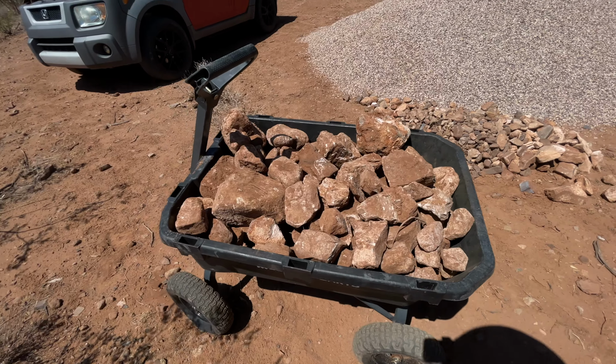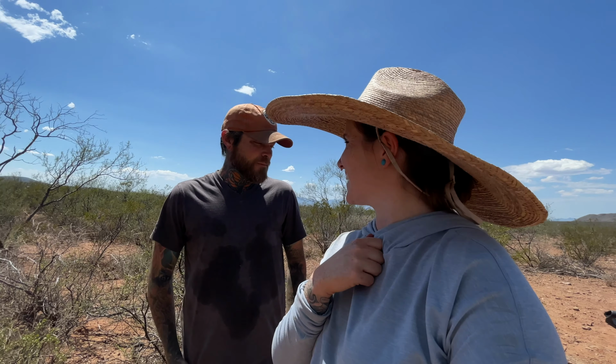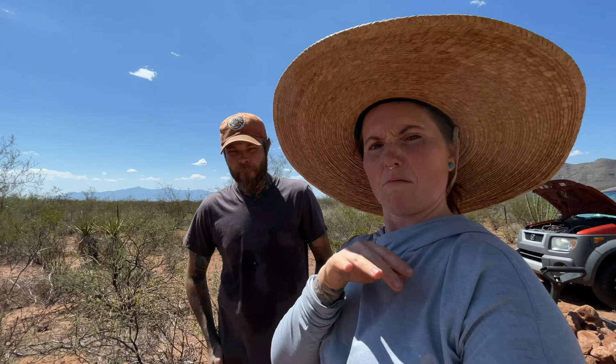Filled with all of these rocks, and we're going to continue to dig out more rocks. But thankfully, everywhere else we've dug, we've hit caliche way sooner, and we haven't been able to go further. So we got lucky with this one. Oh yeah, this is a good spot to put it. How many feet do you think we're down? Probably 3 feet, to accommodate the 55-gallon drum. All right, we're going to keep digging, and we'll check back in with you guys.